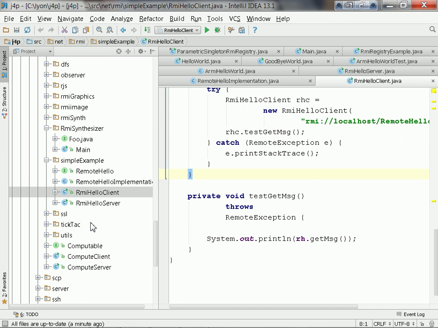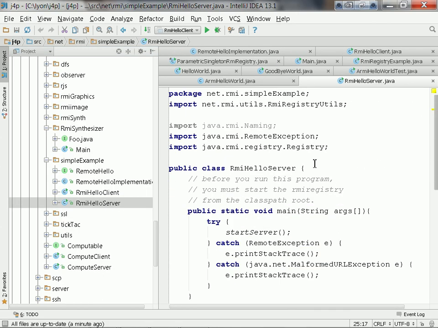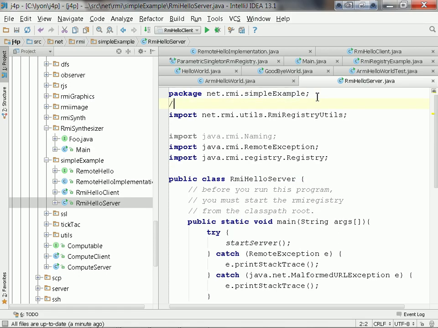First thing we'll do is we'll prototype the command line by getting the server and its fully qualified path name. So what I'll do is I'll take the fully qualified path name of the server, which will be in the comments. So it's called net.rmi.simpleexample. Okay?